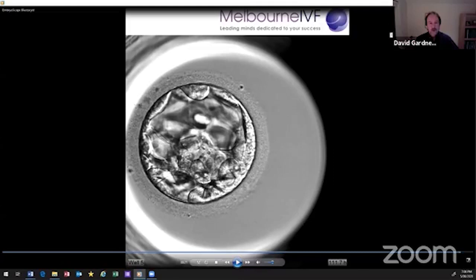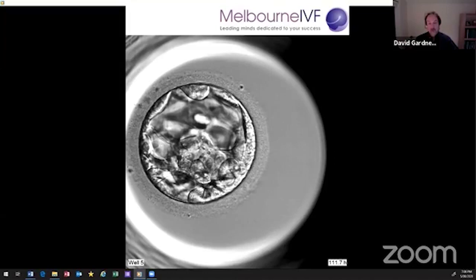The contrast is remarkable. Because we're taking pictures every 10 minutes, we can determine when the embryo cleaves from one cell to two, two to four, four to eight — when does compaction occur, when does the formation of an epithelium happen, when does the embryo show signs of two different cell types? We can create models or algorithms to help us predict which is a good-quality embryo. And more recently, we've been able to use artificial intelligence.